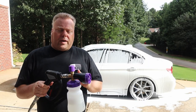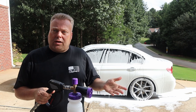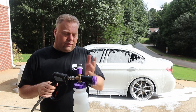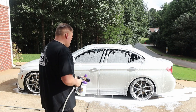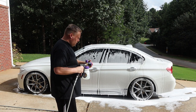So there's one really cool thing about this. You can turn the knob all the way to the left. All the way to the right is max foam. All the way to the left is basically no foam. You can use these spray patterns like a normal water hose to get your rinse, so you don't have to change to rinse. I don't like any of these as a rinse though.